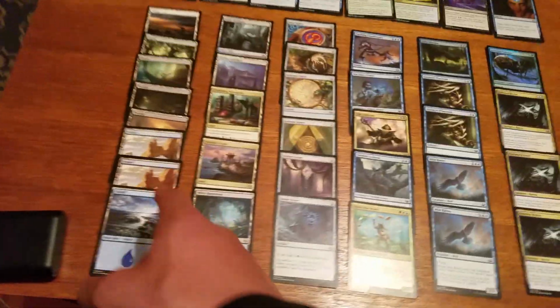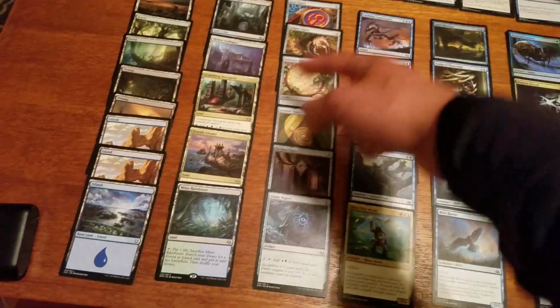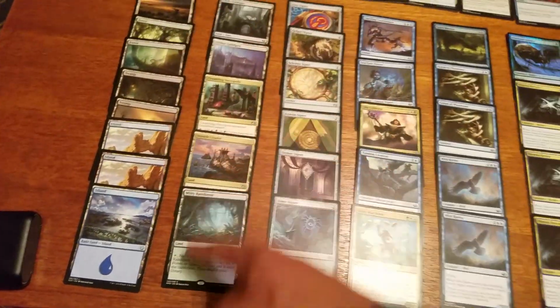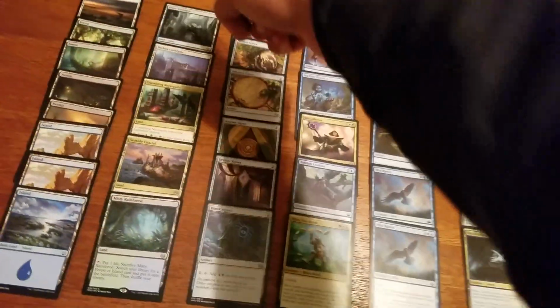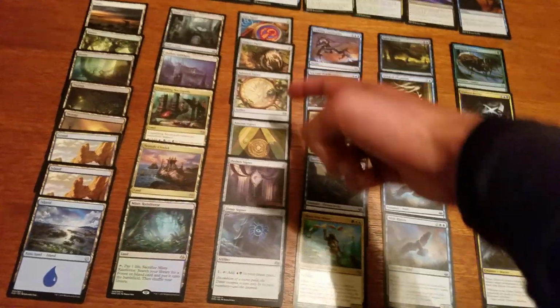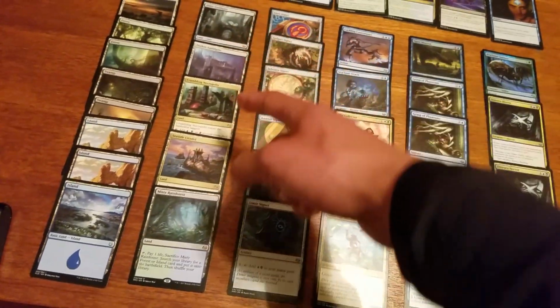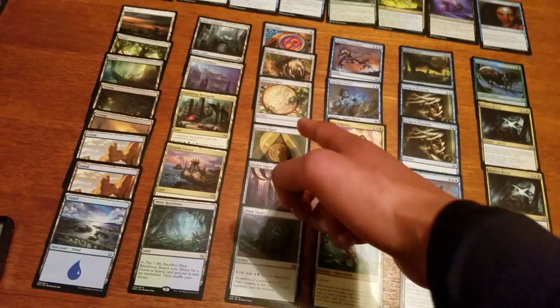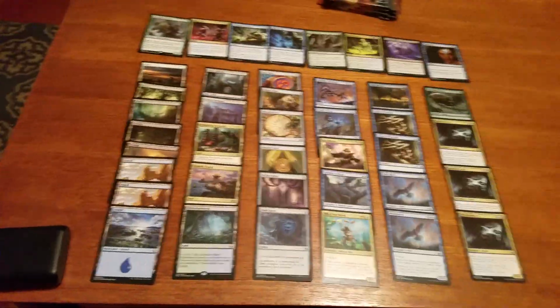In my mana, I've got 10 blue sources, 8 black, 6 green, and 6 white. So it's a 10, 8, 6, 6 mana, which is really good. Also with Seagate and Forbidden to Dig. So that is quite good.